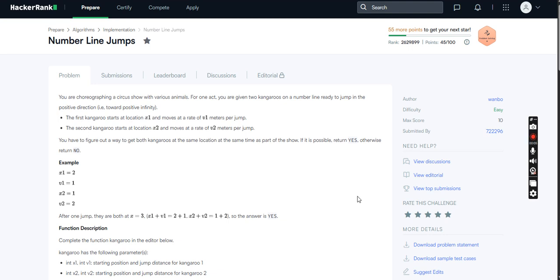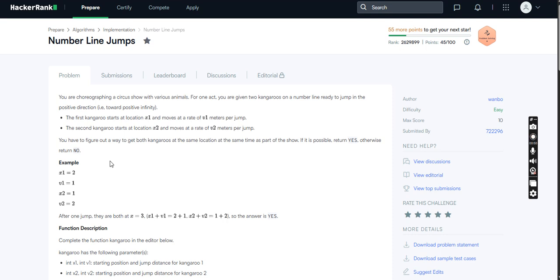Today we'll be talking about number line jumps. Number line jumps is a HackerRank algorithm, but for beginners basically. So if you are struggling with algorithms, the logic behind how you think like an algorithm, web developer or a software engineer, you are in the right place because I'll be showing you exactly the easiest way to go about this challenge, and I will also give you a step-by-step guide to help you solve your algorithms. So let's just jump into it.